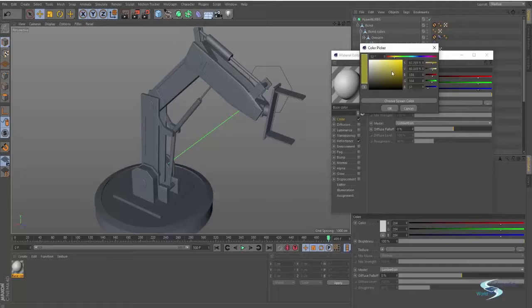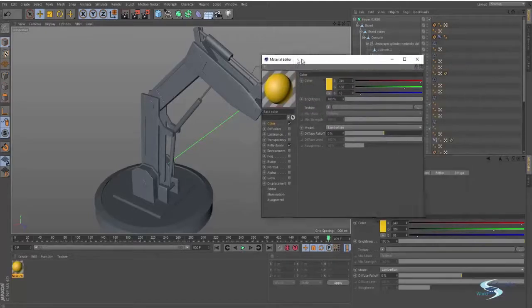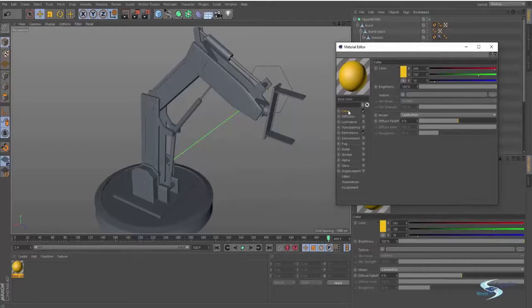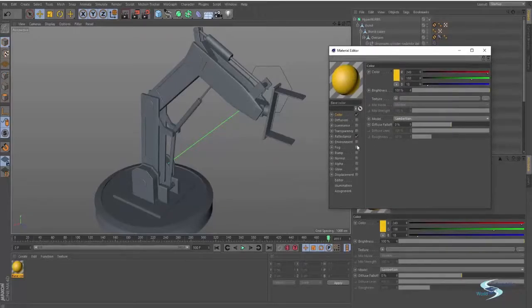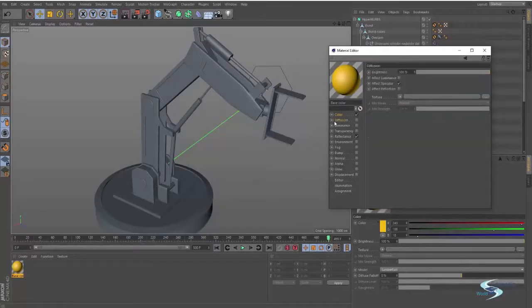I'll select a color. I want something like, I know, this may be good actually. Now you can see we have changed the color, and since the color channel is active, whatever we change in here will affect our material. There's also a channel called Diffuse.